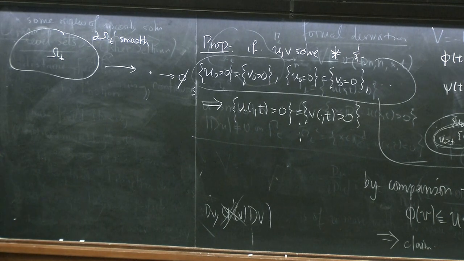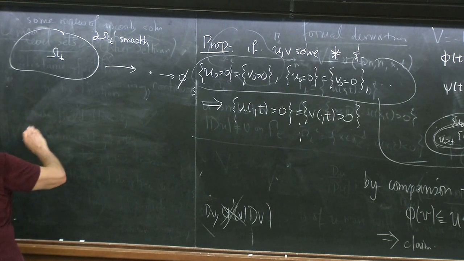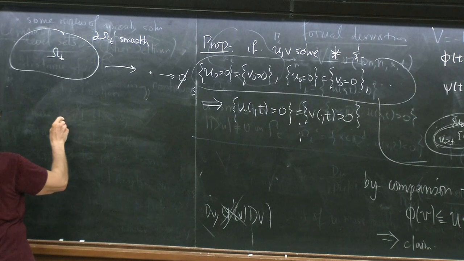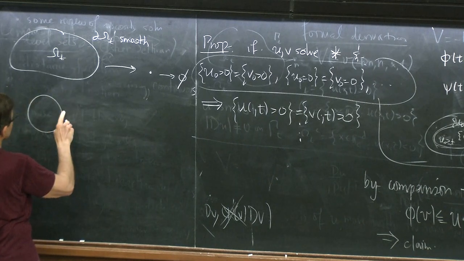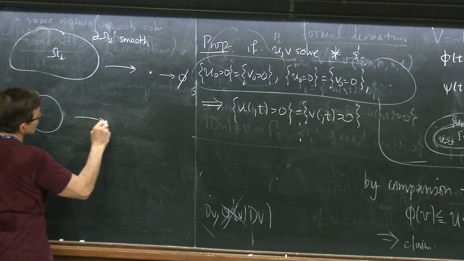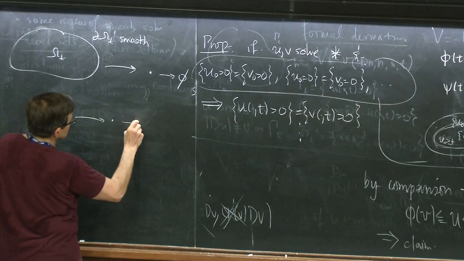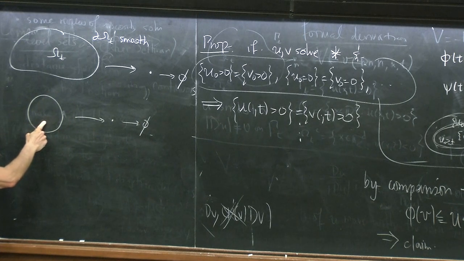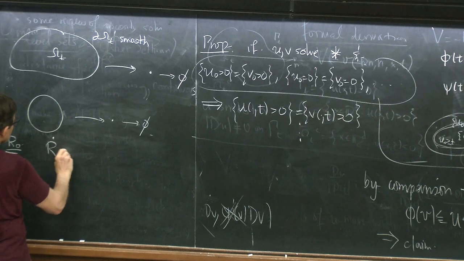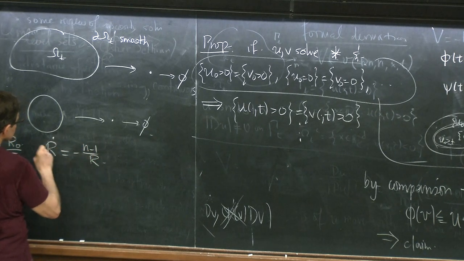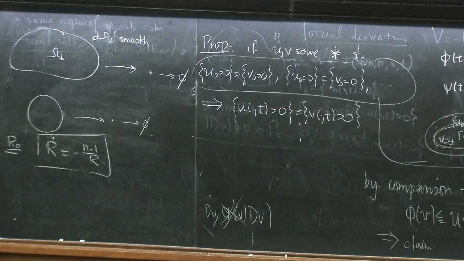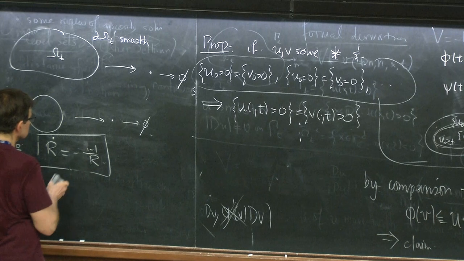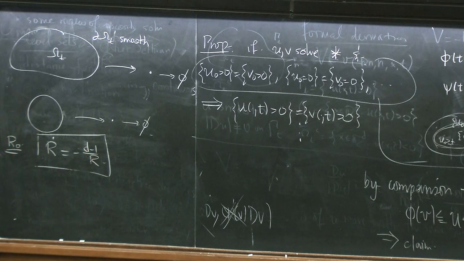So I'm not going to draw pictures like that. I'll draw some, but let's go now to the next case. I have a ball, I let it move by mean curvature. This is a special case of that. It disappears, and as a matter of fact, if I have a ball of radius r0, moving by mean curvature means that r'(t) is minus (n minus 1) over r. If you didn't see that last week, compute it. Okay, so things are great.